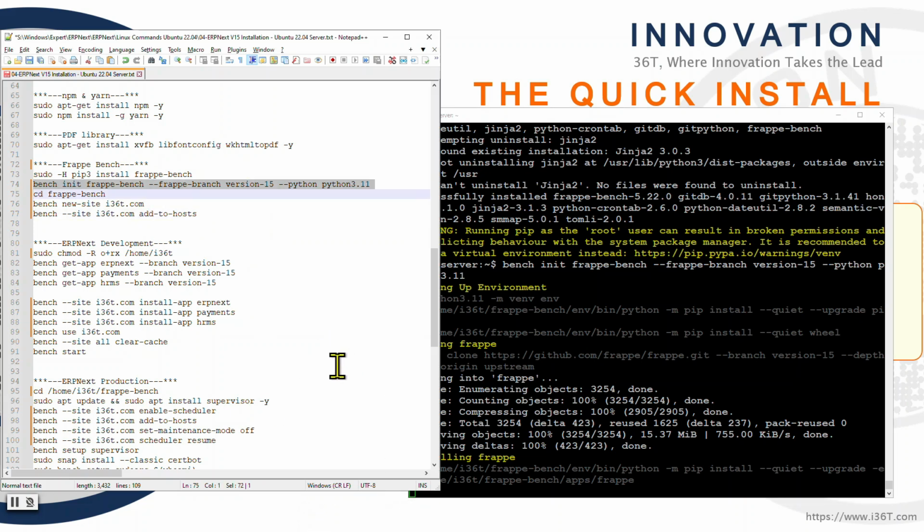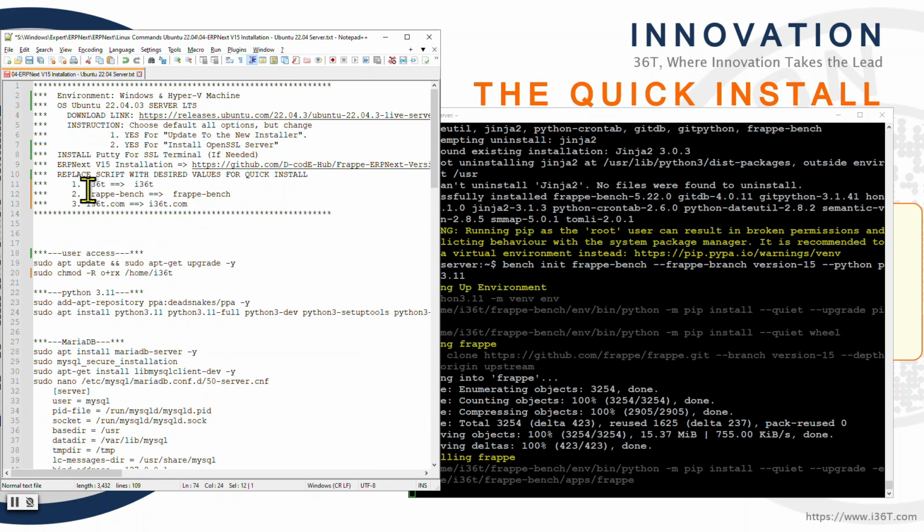Here is one important point I would like to highlight. If you notice, when I execute this command, I did not mention the folder name. Basically this is the folder name, which is Frappe-Bench. So this is my folder name where I am installing Frappe Bench. At the beginning of this installation, I found the text and replaced it with my value.